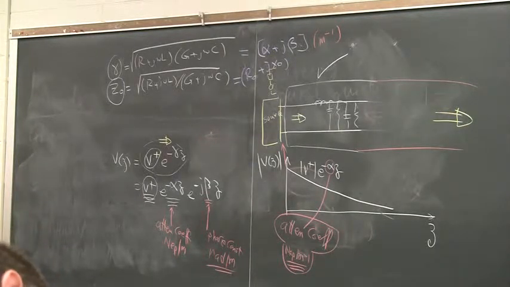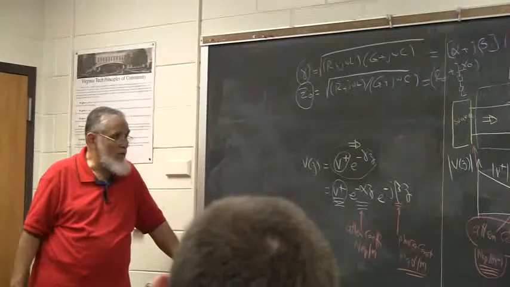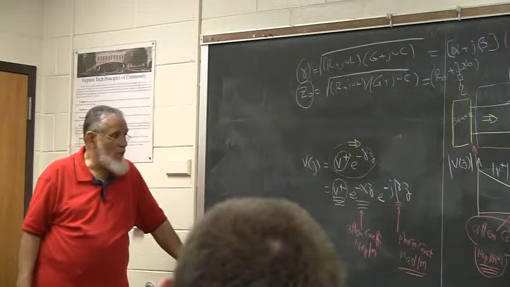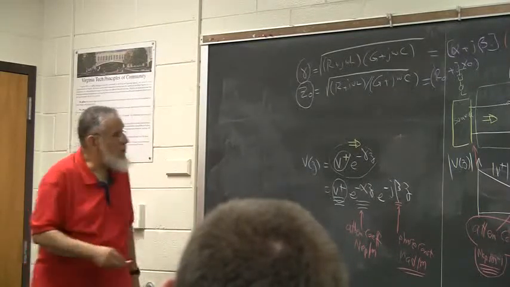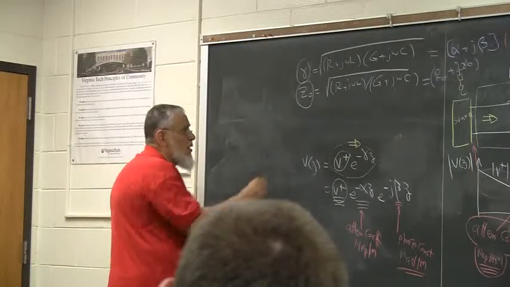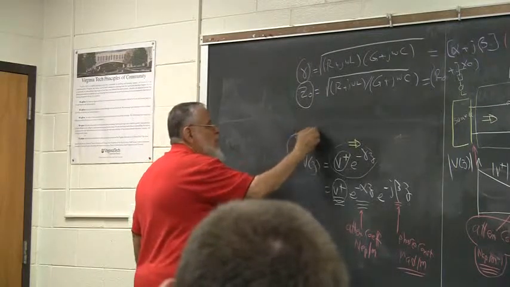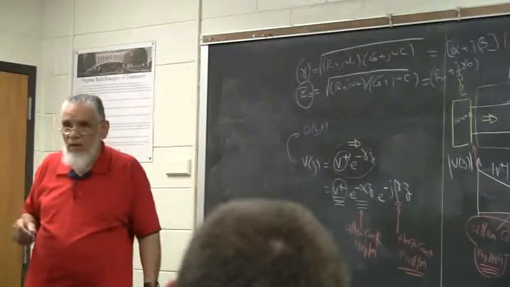Now, we are trying to get some physical meaning while maintaining ourselves in the frequency domain. Believe it or not, sometimes we can do that, but we can't get a full appreciation of things in the frequency domain. You need to get back to the time domain. So I'm going to take it back, V of z and t. How do we do that? Anyone remember how we get back to the time domain?